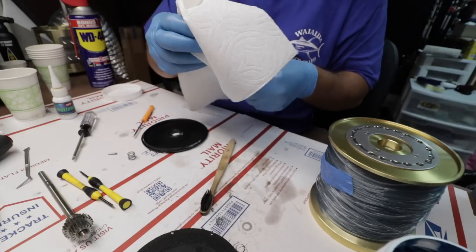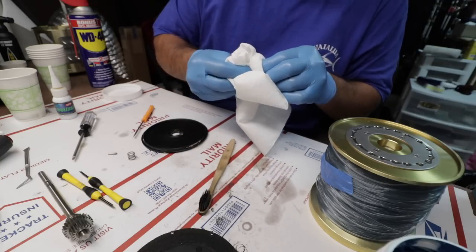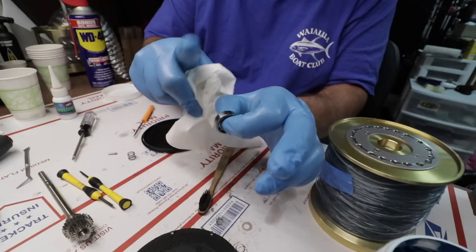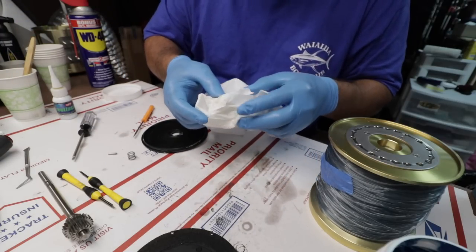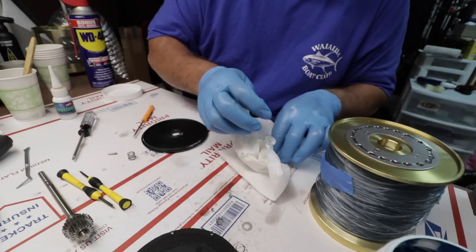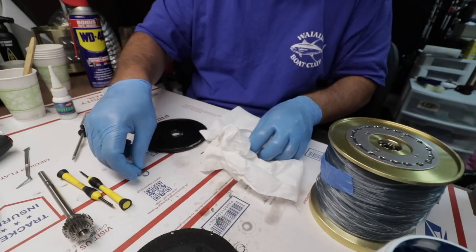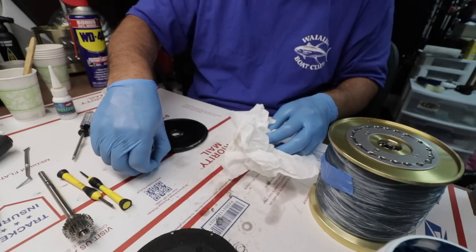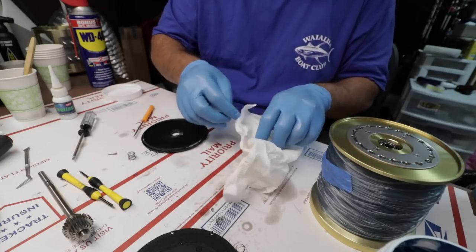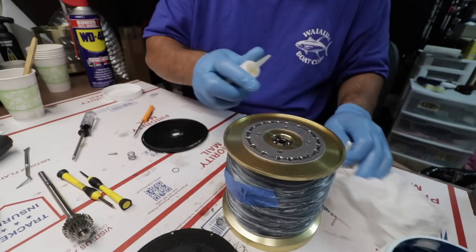We'll put that back in there. This bearing was super bad — like super bad, this bearing wasn't even spinning before. Unreal. It's one of the worst bearings I've ever come across — it literally wouldn't even spin. It felt like the bearing was busted inside. Servicing reels — it's not super simple or very clean, but there's definitely a right way and a wrong way. I think I do it the best way. Took my time to clean it all up and get all that old grease out. Okay, it's gonna spin now. A couple drops of oil on here and we'll be good to go.